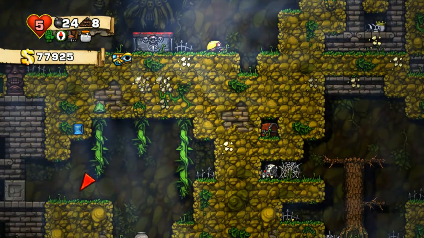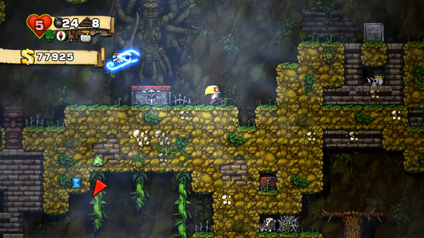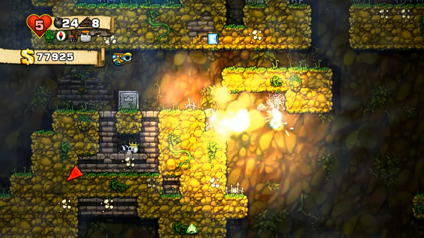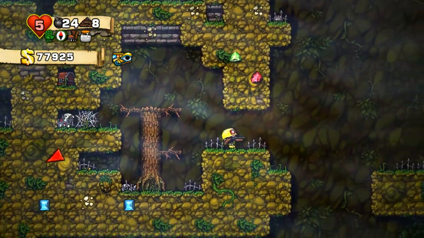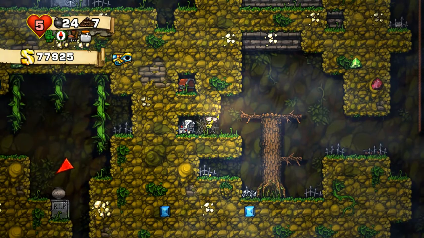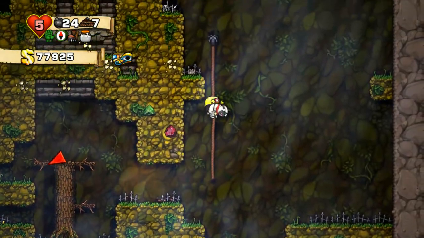Oh, and there's a black market. I think that's it right down there. Okay, how am I going to get him up here? Can I get him up here like this? Difficult, but I can do it. Oh, actually, no, it'll be pretty easy. Alright, it's easy to get to the black market, too.